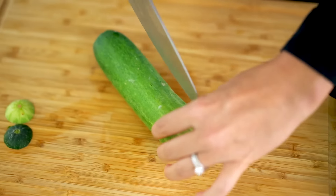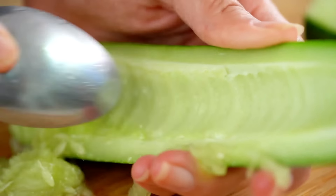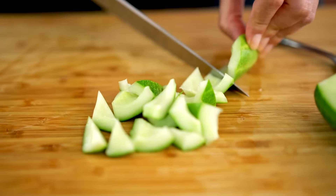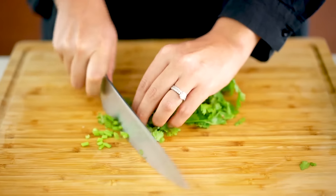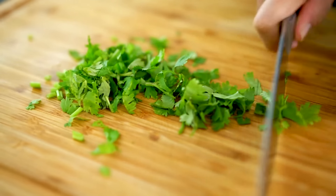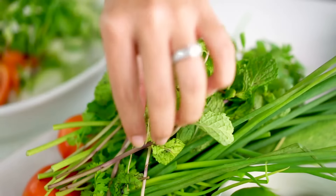In the meantime, get the salad ingredients ready. Start with a small onion cut into thin wedges, and a tomato — cherry tomatoes work great too. Some cucumber with the seeds removed, because seeds tend to make the salad watery. Chop cucumber into irregular little pieces. This is one of the things I love about Thai salads: the herbs are not some little garnish — the herbs form part of the salad, like another vegetable. So don't be shy with the herbs.